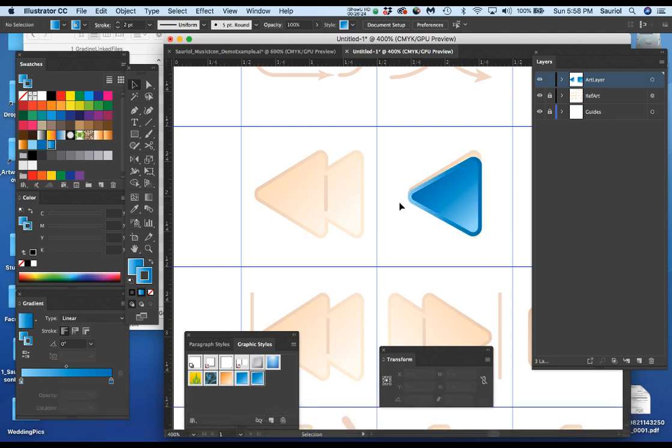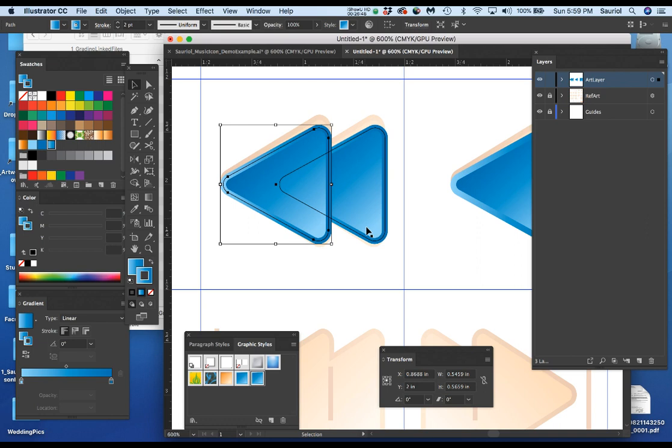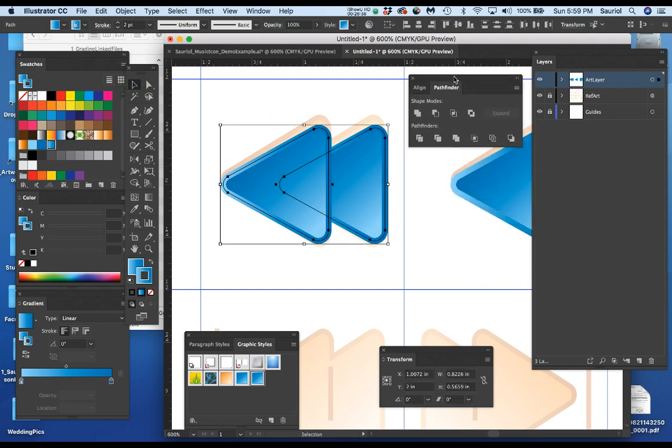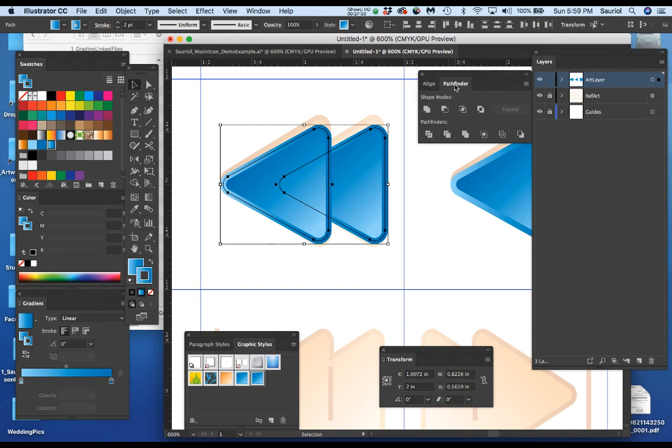So I'm going to go back to this regular selection tool. Okay. Hold Command Option or Control Alt and click and hold in the center. Now I'm going to add Shift so I can make a duplicate, and I'm putting it here. Now I'm going to do the same thing. I'm going to click, hold Command Option or Control Alt, then add the Shift key and put another one right there. Now I want to join these two together. So I can Shift click both of these. I can use the regular selection tool, click one, Shift click the other, and go get my beautiful palette called Pathfinder.